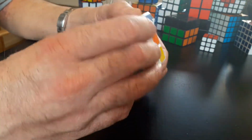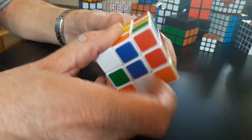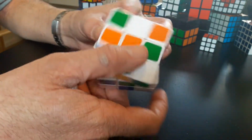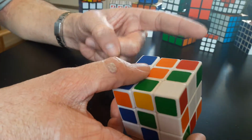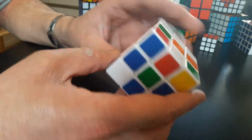And when I got my first speed cubes, I was using this, and I was very doubtful that it would be any better because this seemed so perfect. And I still like it. I would not stop saying it's a bad cube. It's amazing. Alright? Alright. Now I'm just gonna do a solve on it.